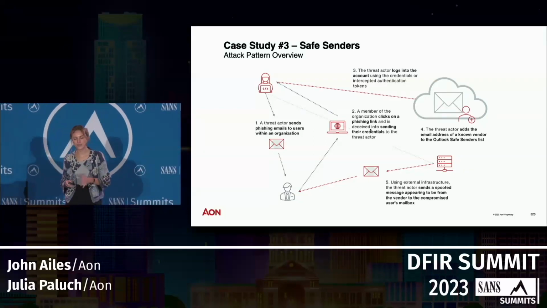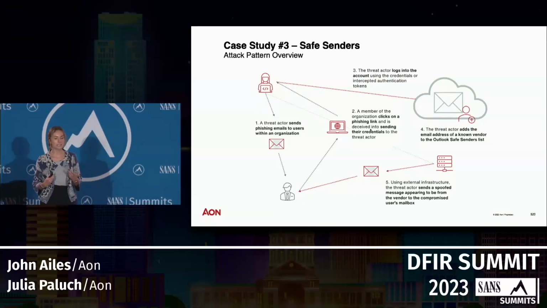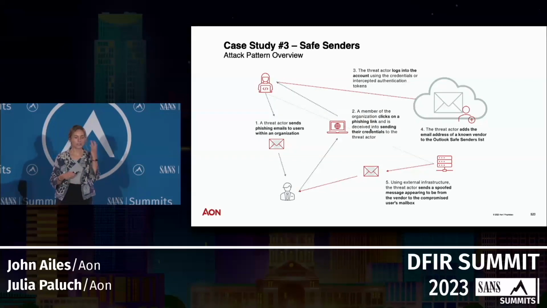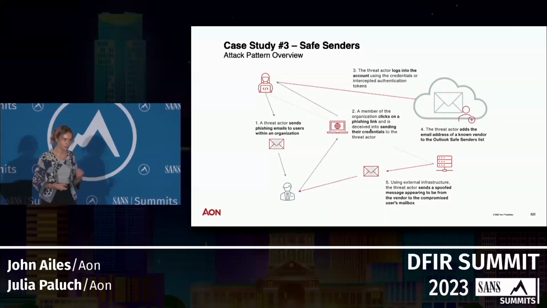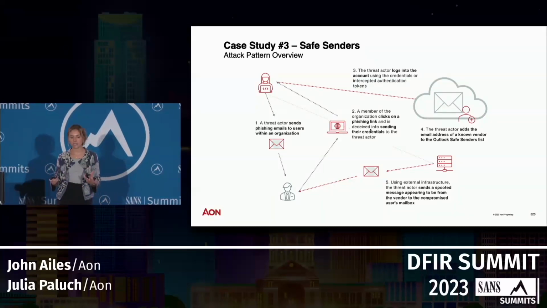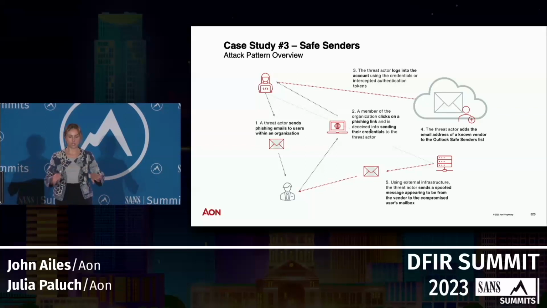Thank you. So let's go over a scenario where a threat actor is implementing this attack pattern. This starts out as a normal phishing attempt, a normal phishing attack pattern. The threat actor is targeting an organization, and one unlucky user clicks on the phishing link and they think they're logging into Microsoft 365. So now the threat actor has that person's credentials, and they use those credentials to log into that user's account. And this is sort of where it diverts.